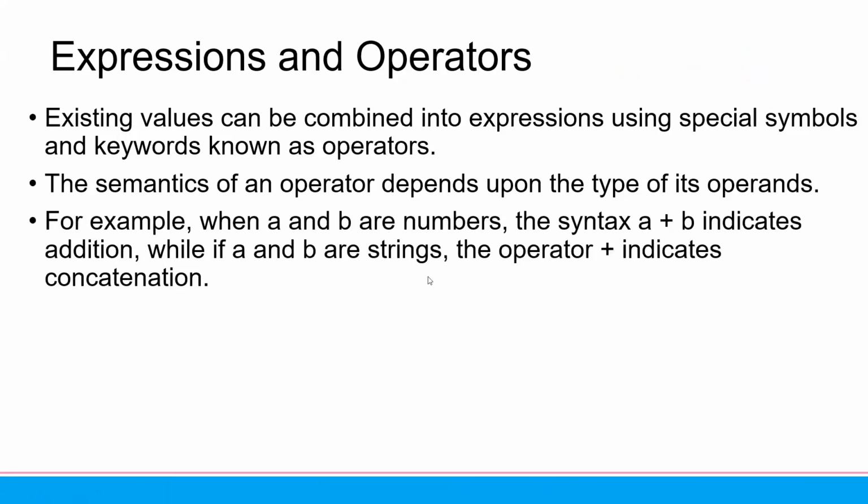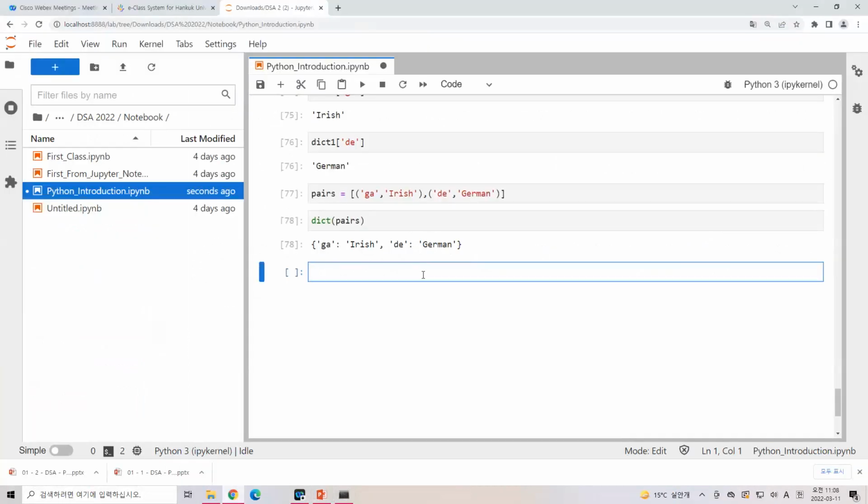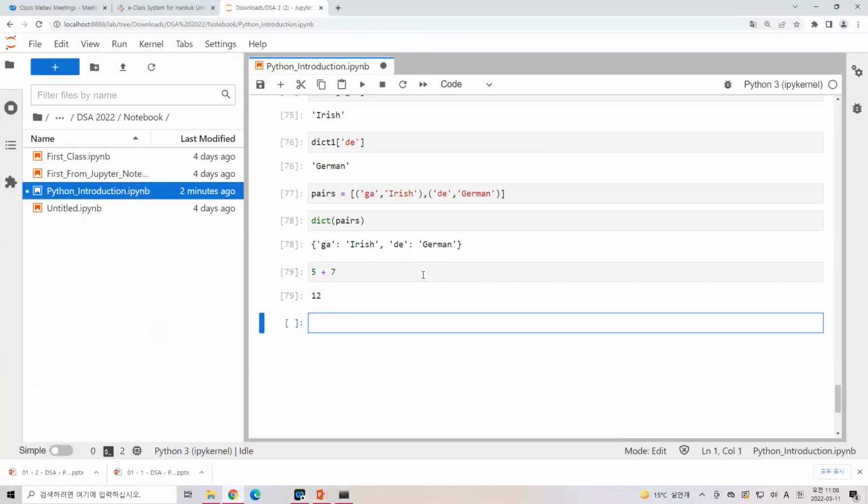So for example, when A and B are numbers, the syntax A plus B indicates addition. If A and B are strings, then the operator plus indicates concatenation. Five plus 7, you can get easily 12.